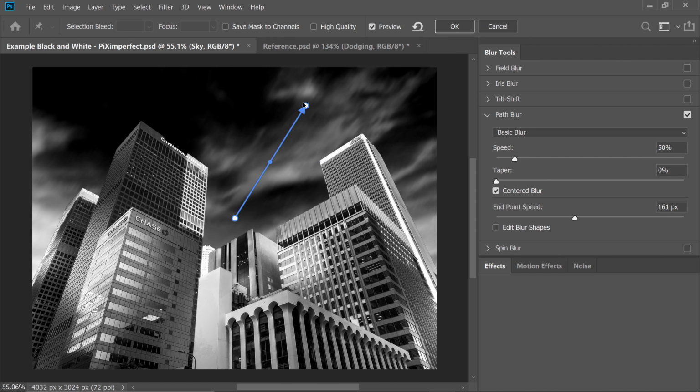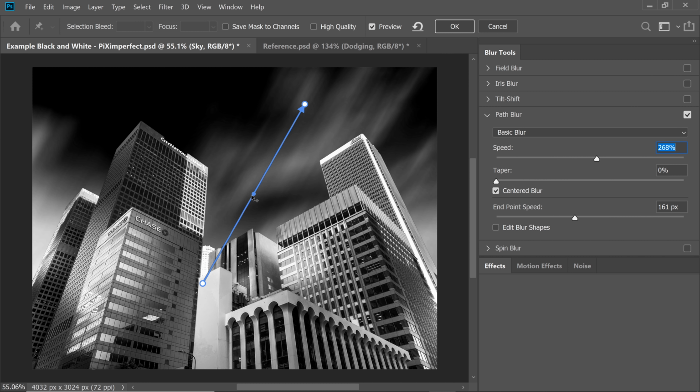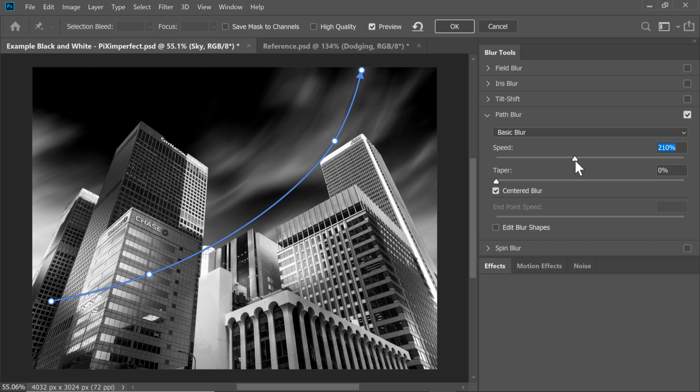So you can set a direction in which you want the clouds to move. So this is a good direction. You can increase the speed right there. And you can also just curve it if you wanted to. So if you wanted the clouds to curve in a certain direction, move in a certain direction, you can do that too. So let's say this is the direction you wanted the clouds to move. You can do crazy movements here. See, you can control the speed from here. If you wanted to, I'm going to set a very high speed. This is okay. Hit okay once you're satisfied.